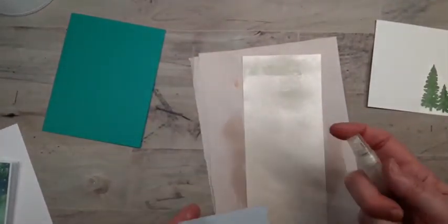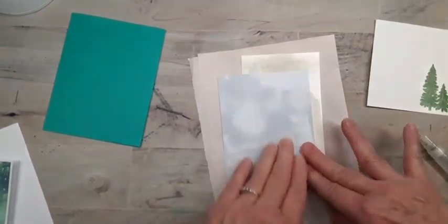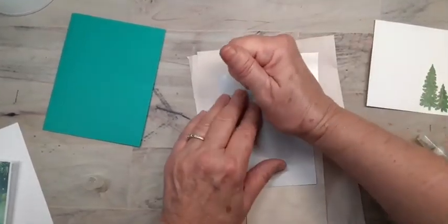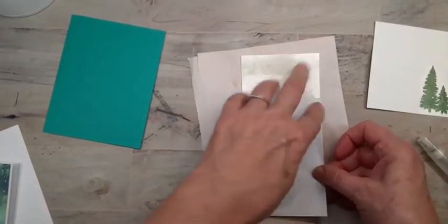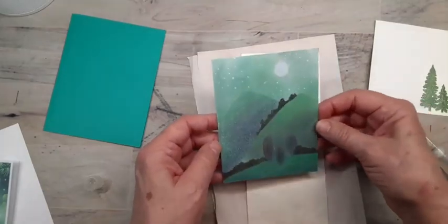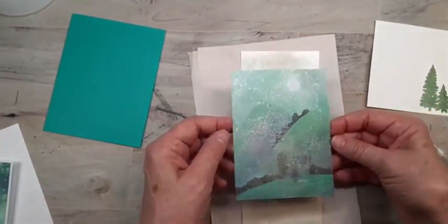Okay, and just a little bit more. But it's doing a pretty good job, actually. And she had used her paper quite a few times. She'd let it dry, then she wet it again. So I'm not sure how well that does show up on there, but you can do it to as much or as little as you want.